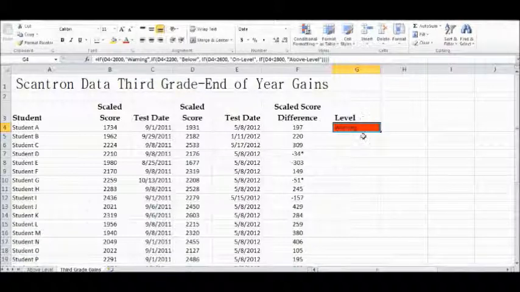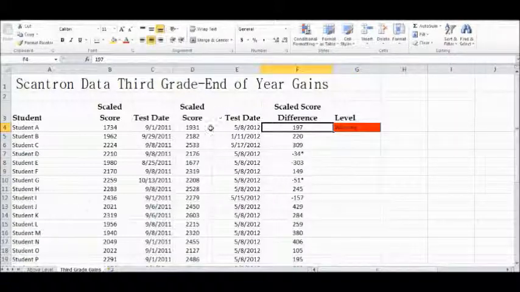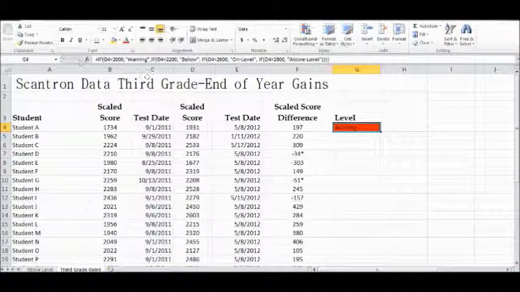But I don't want it to stop there, because you're going to notice in a couple of seconds that when I drag it down, it's going to format each cell according to that formula. So if D4 is less than 2,000, I want this child to be in warning. If D4 is less than 2,200, he's below level. If D4 is less than 2,600, he's on level. And if D4 is less than 2,800, he's above level.